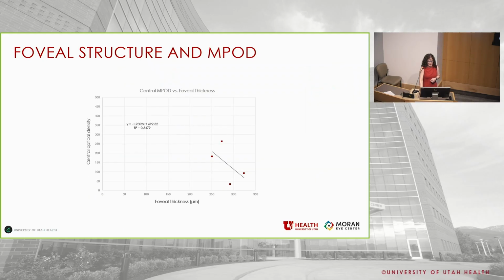When we compare the peak macular pigment to the foveal thickness or the retinal thickness at the fovea, which we're just using as a correlate of foveal specialization, there is a very rough correlation here. Again, it's a very small sample size, so it's not a strong correlation yet, but I think this does show promise. As we collect more data and enroll more patients, it'll be exciting to see whether this relationship bears out.